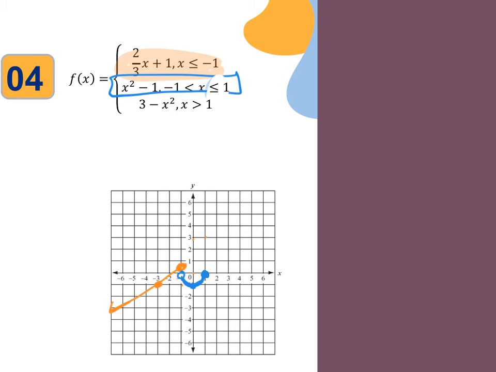And then the last one, again, I would plug in points, but we're out of time, so I'm going to show you. It would be like this, and it would point down, which means that where it's one would be an open dot, and my arrow's going to point down. Like that. Again, I would plot points for the ones you don't know. The lines you can use your slope intercept, but the other ones you've got to plot points. So I would have to plug in negative one, zero, and one for the middle one, and one, two, and three for the bottom one.